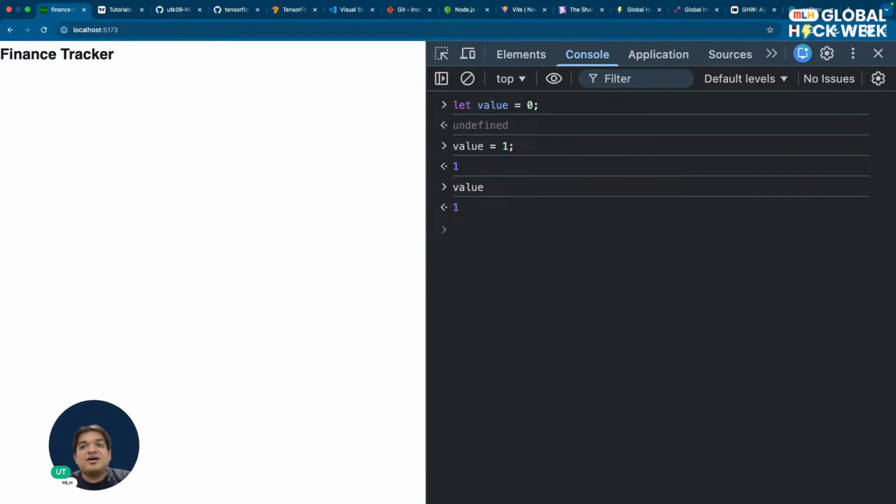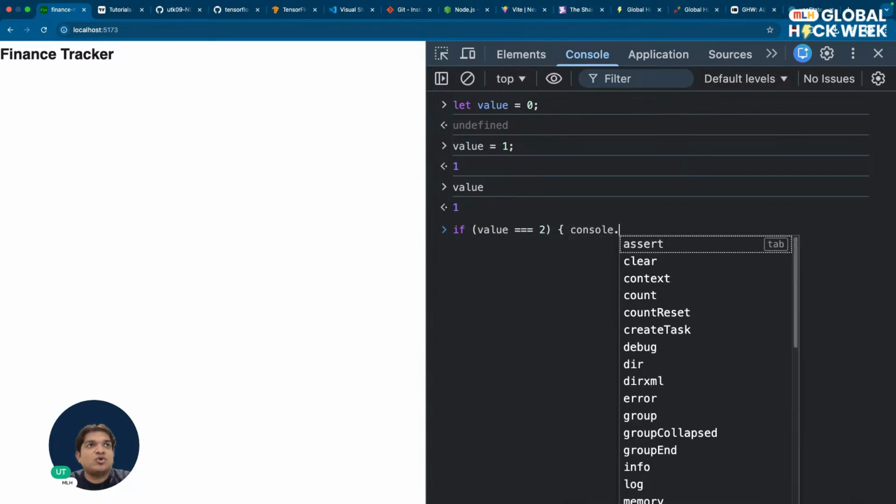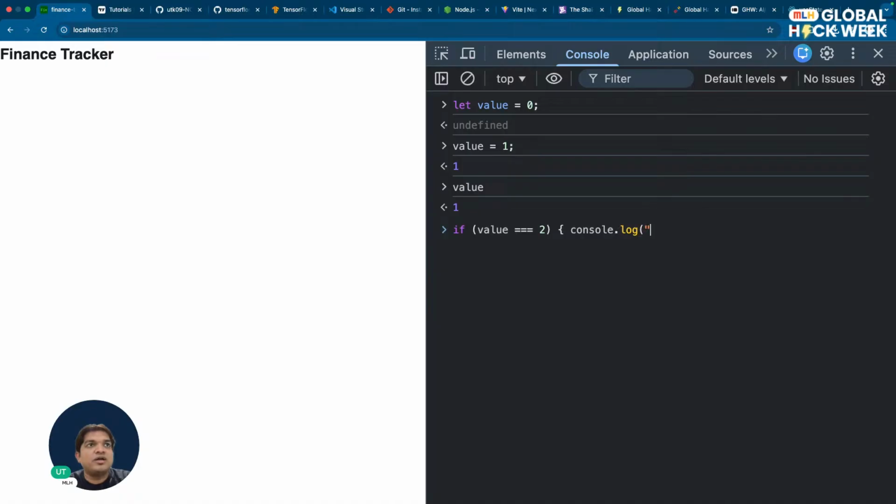And at some point, if I have a condition, if value triple equals 1, or let's say if value triple equals 2, then console.log hi. Cool. So if the value is 2, then we do this, else we don't do it.